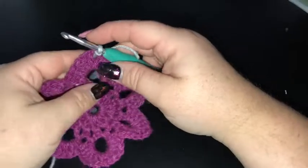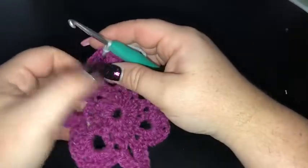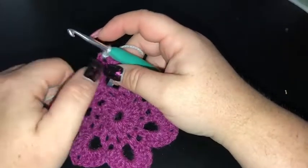Okay, lovelies, we're back, ready for round five. So you can see I've finished the 6 points for round four. Looking gorgeous.